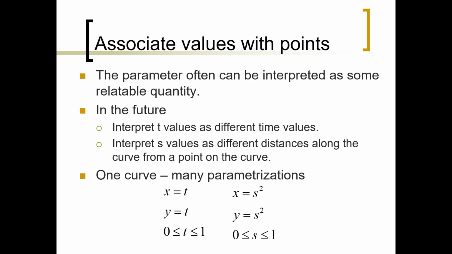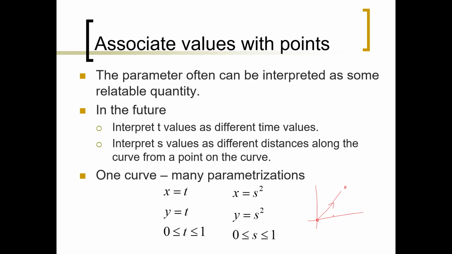It's just different ways to associate numbers on that particular curve with points. So here I gave you two different parametrizations of the exact same thing. If I were to graph both of these, the graph would just be a line that would start at the origin and go to the point (1, 1), and the orientation would be the same. It's not the same parameterization because if I take the t-value of a half for the first parameterization, I would get the point (1/2, 1/2).